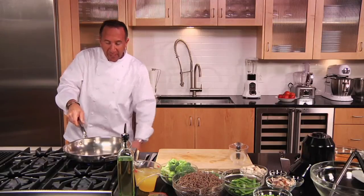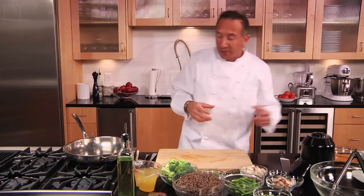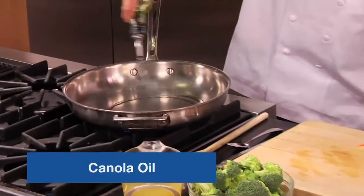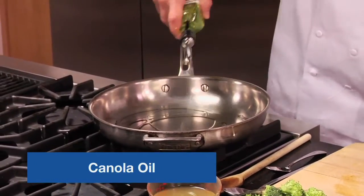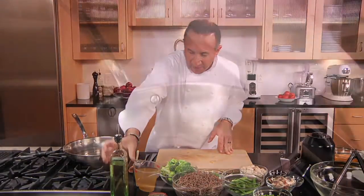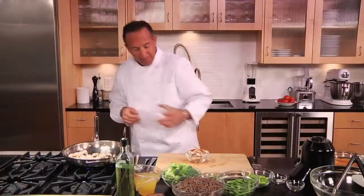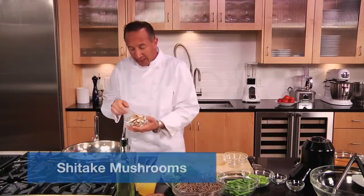So first our saute pan goes on the fire. And again, as I said in the previous recipe, you gotta start with high heat. It's the only way to get foods to cook properly for you. We're gonna use a splash of canola oil. Make sure that pan gets nice and hot. We're gonna add button mushrooms. And we're gonna add shiitake mushrooms.